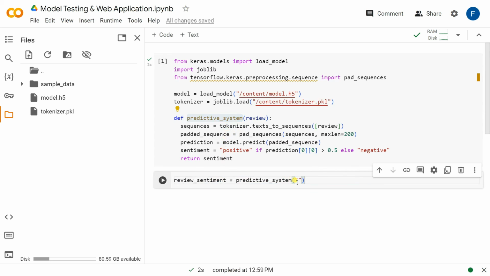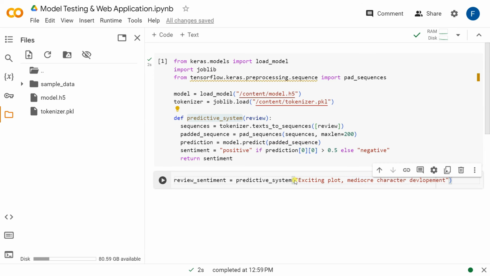Let's give another text, let's say, exciting plot, mediocre theory, then character development.